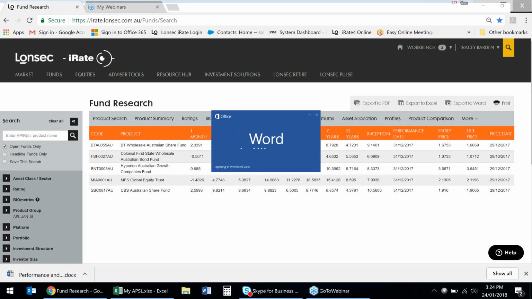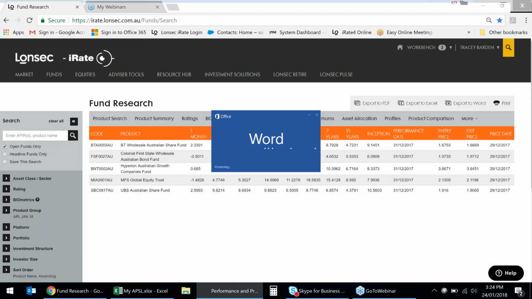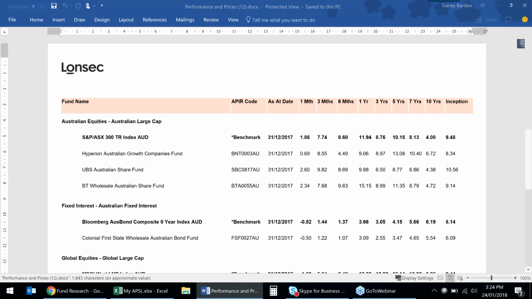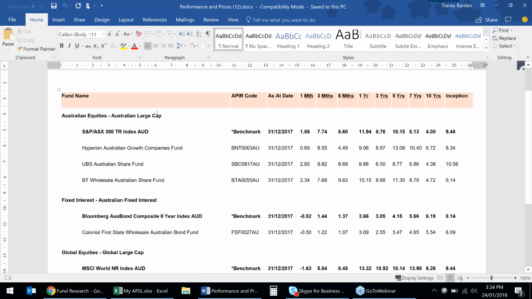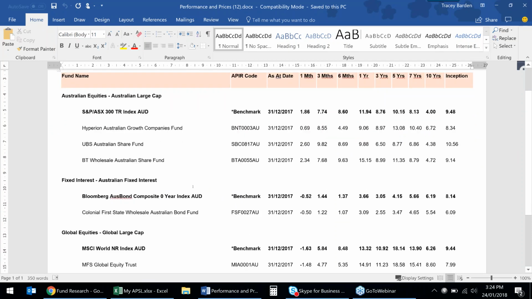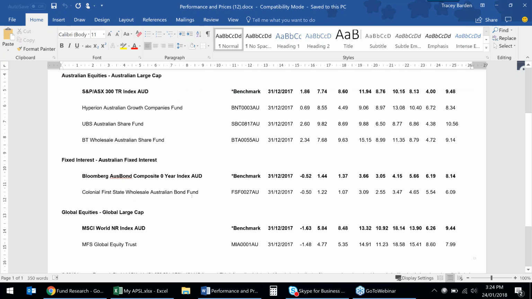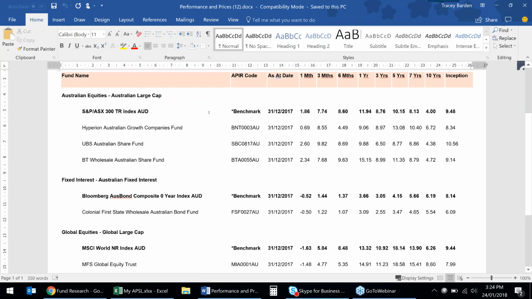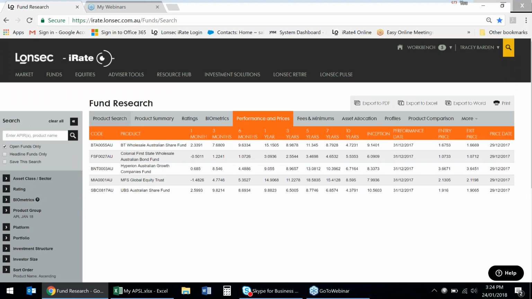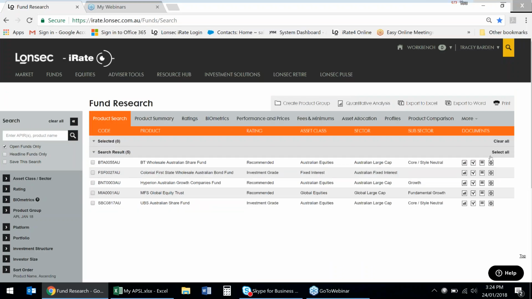When I click export on this, so what this cleverly has done for us, and you'll see highlighted in bold, it has now attached the benchmark to the particular products. So that saves you going researching what particular benchmark is tracking against whatever product. So that's really, really handy as well that that's added in there for us. Okay. I'm just going to clear those sections as well.